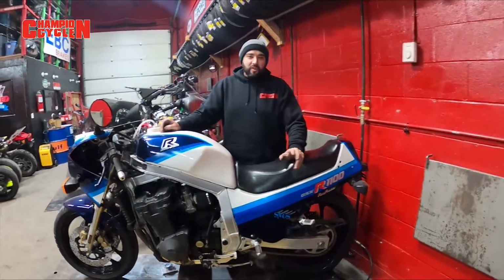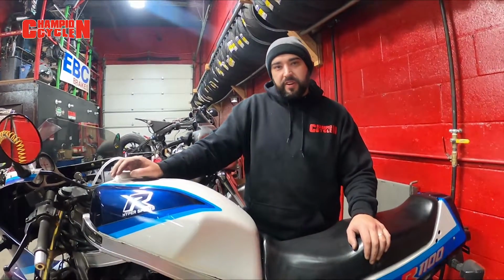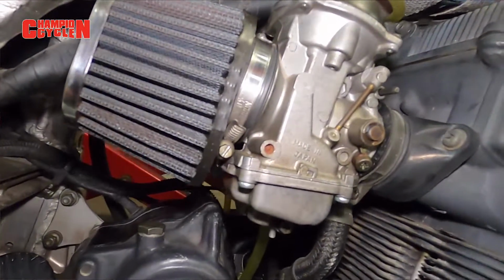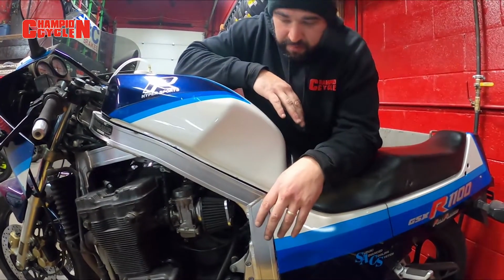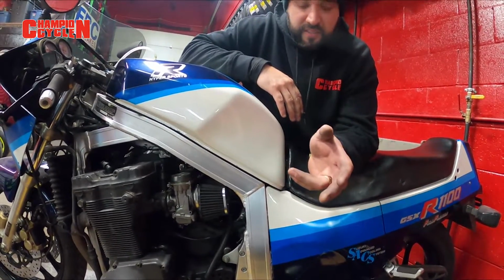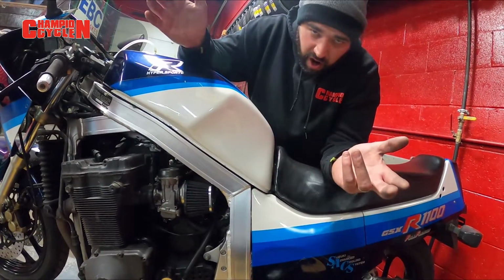Right? We're gonna go ahead and rebuild and jet and clean up a set of carbs on this old school GSX-R 1100. If you kind of pan in on the carbs, you can see these particular carbs on this bike are already equipped with K&N pod filters. It's a very common mod. Many of you at home may already have this or are planning on doing this. So in the video, we're not gonna show you how to delete the factory airbox because it's already gone.